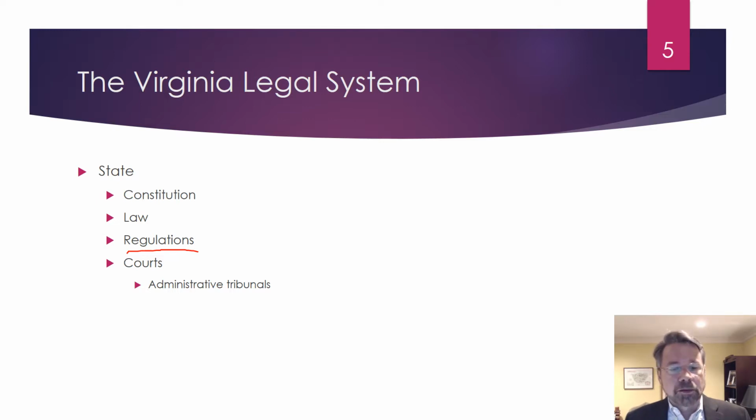Again, we have administrative tribunals that are very important to the healthcare provider. If you're a physician, the Board of Medicine holds informal conferences and formal conferences that we'll talk about in more detail later. The certificate of need is an important administrative tribunal here in the Commonwealth because it limits whether or not you can get that new expensive toy for your hospital or not.